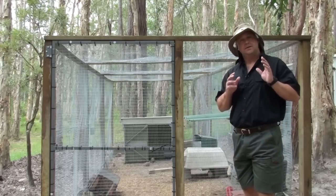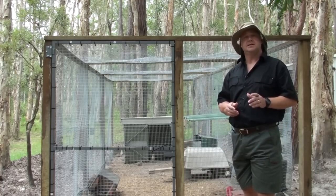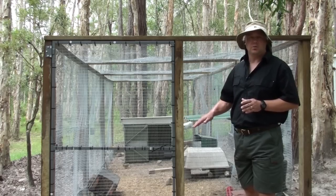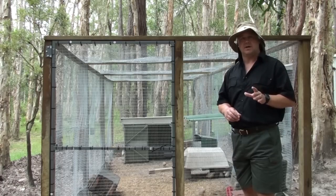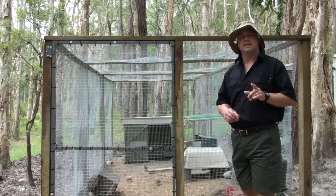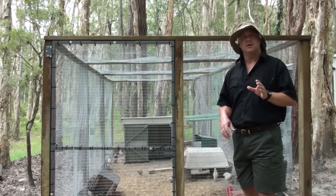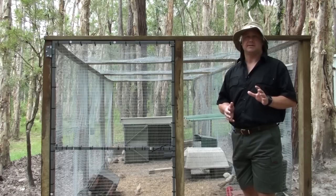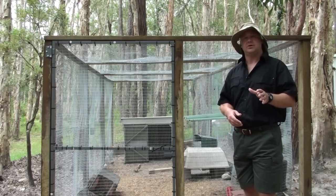Okay, that's step five. Let's move on to step six. Step six is placing the wire around the bottom of your run, dug in. Rats in particular, all types of rodents, are little buggers. They'll crawl and dig their way underneath your quail run or chicken run if it isn't properly dug in. I like to go down at least a foot, and that seems to suffice. And I've got some video and some shots of that to show you.